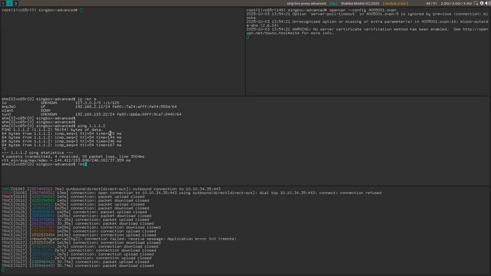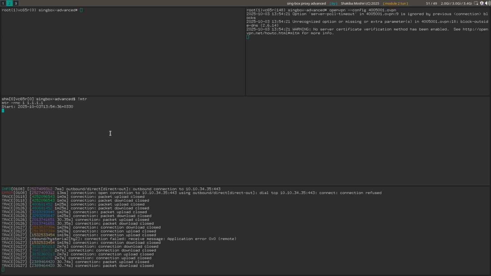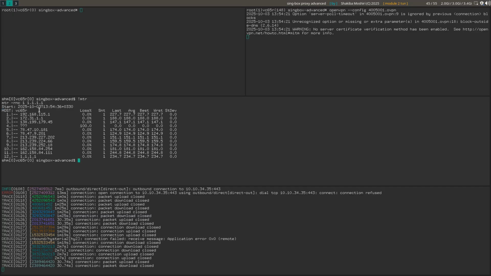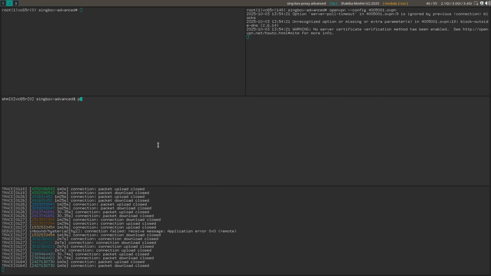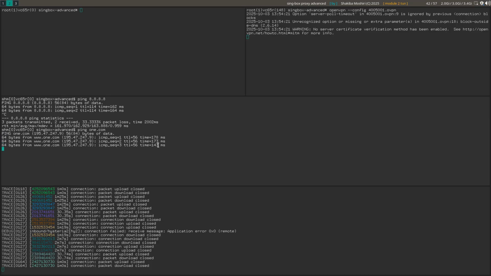Also, if we run MTR, which is traceroute, and somehow reach the destination for once, we can see it goes through the tun that has been connected to the server, then through the internet, and finds the Cloudflare IP address. This is a layer 3 tunnel, so if we ping any server or address, it's an actual ping. It's layer 3 and is able to carry the ICMP protocol over the tunnel.